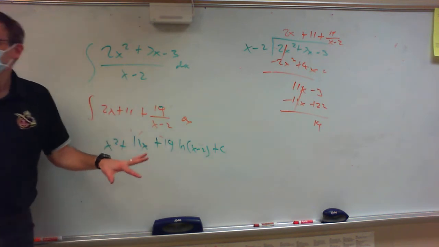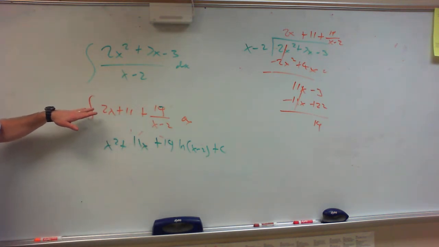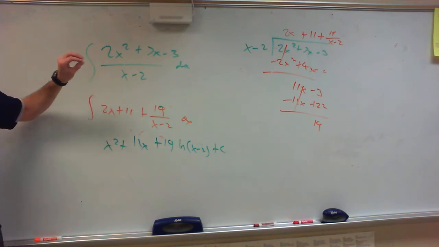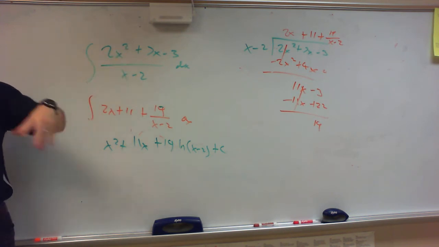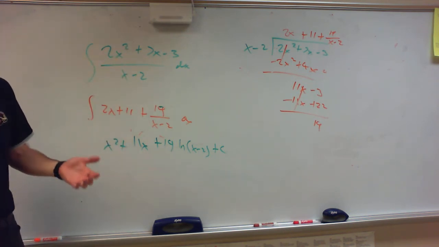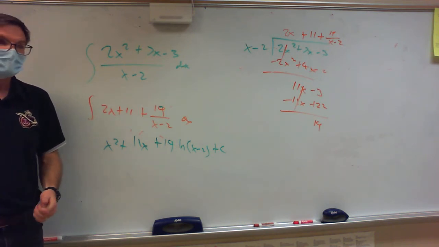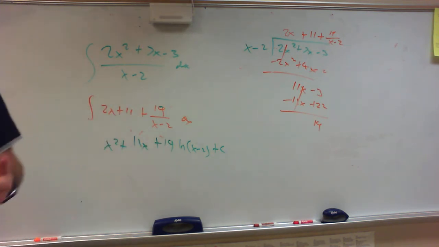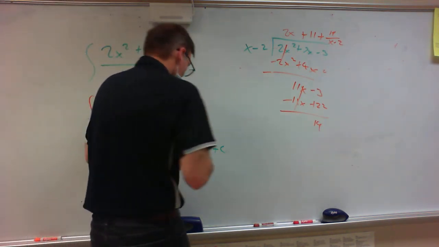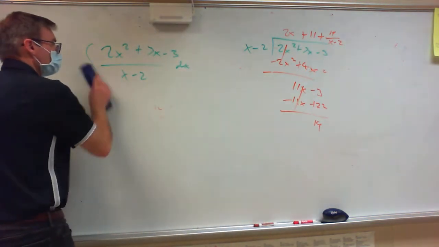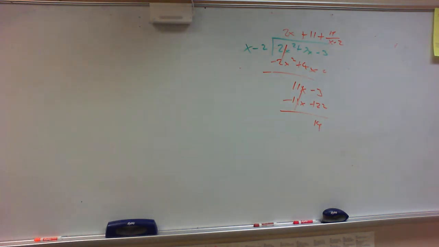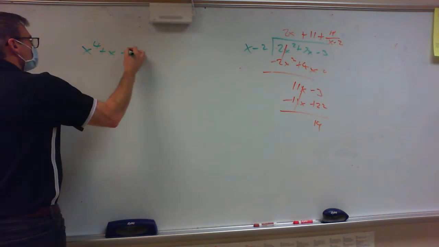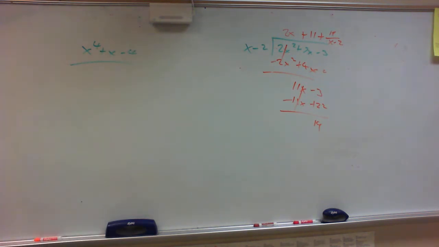Did everybody see how that worked? Yeah. So anytime you see a fraction where it's top heavy or balanced and the derivative isn't sitting on top, you have to change the way it looks. And the way you change the way it looks is this long division. And that's actually what happens in problems 15, 17, and 19. You have to change the way it looks. So here, let's look at 19. The calculus for 19 isn't hard. X to the 4th plus x minus 4 over x squared plus 2.